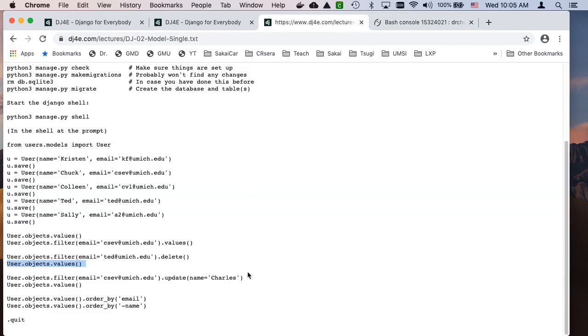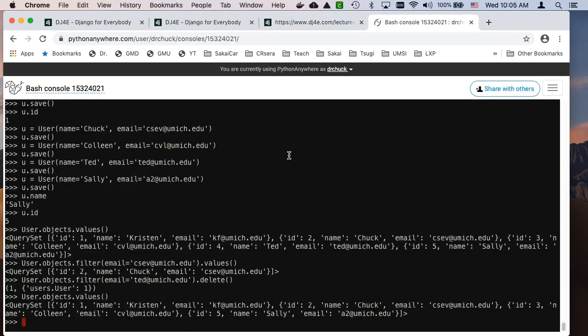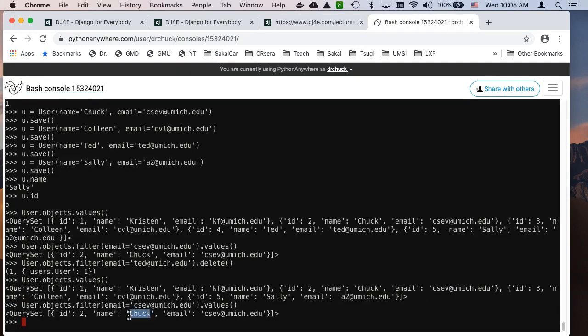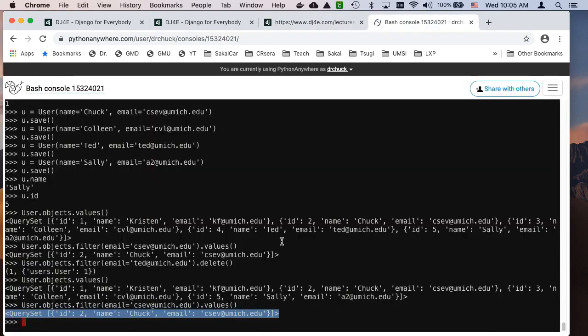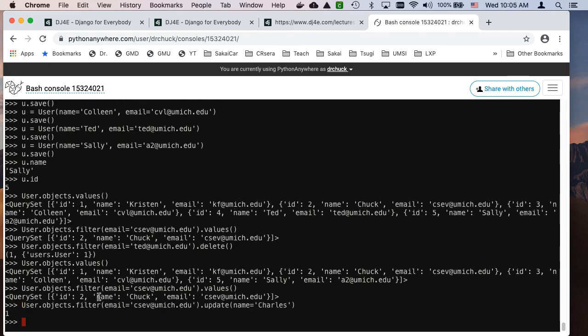We can update. So let's check this one again. Let's grab that and pull out. So we're going to change this name here. This is in the database, and so we're doing CRUD here. We're going to create, read, update, and delete. And update's the last one we got to do. We deleted. And so again, we're going to grab all the objects. We're going to filter them down with a where clause to the ones where email is c7@umich.edu. And then we're going to set new values.